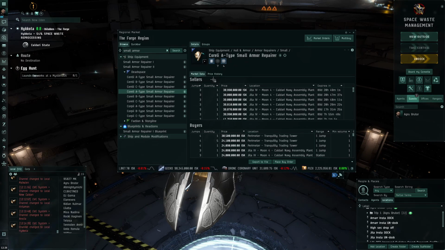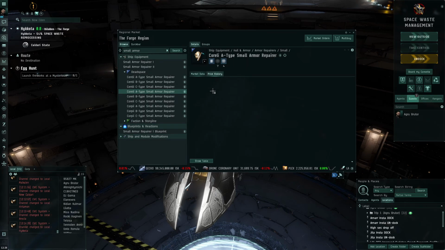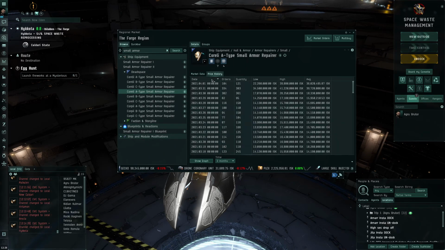That's really cool for you guys who could predict the price going up so much. I can imagine there was a lot of ISK made right here. Look at how much more they go for. If we take a little bit of a look, you can see it just went up so much. 17 million, or average is 18, and 39 just like that.